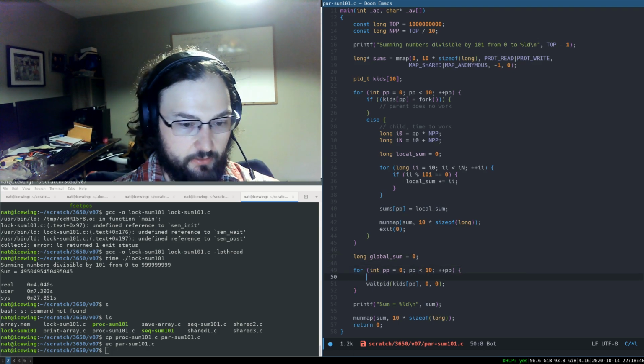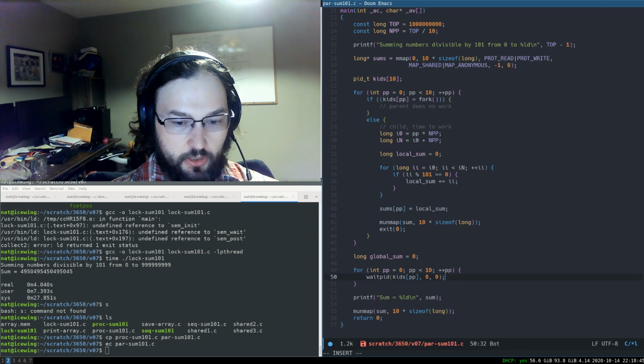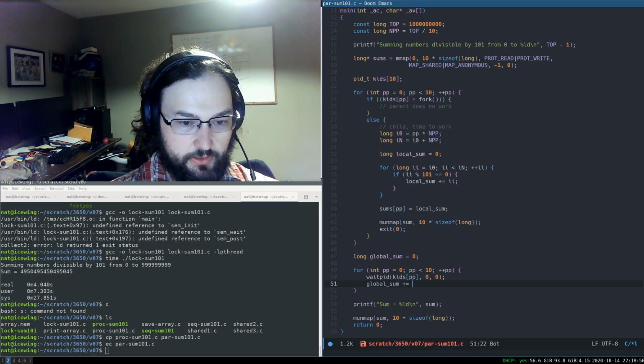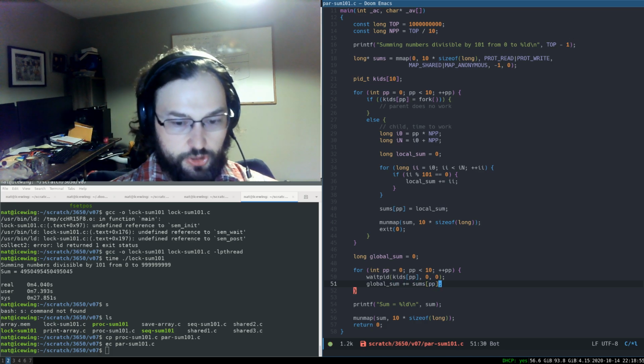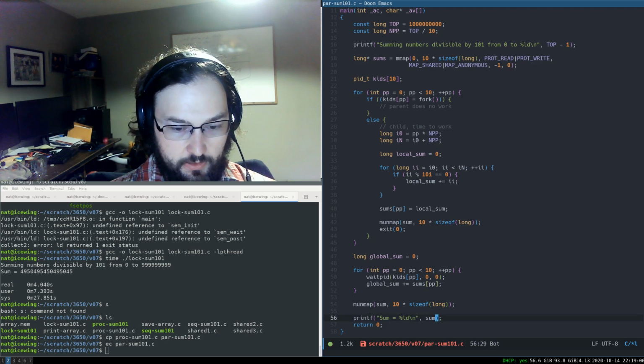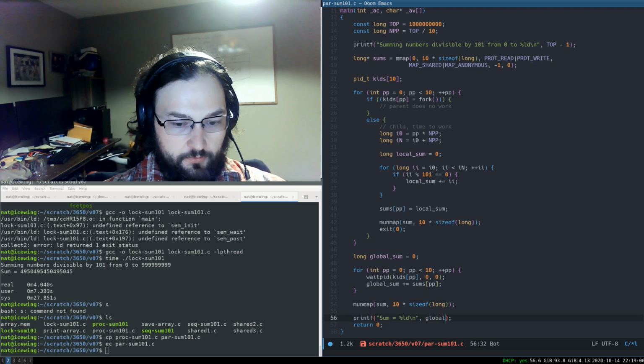We're going to start that at 0. And then once a given child has terminated, we're going to say global sum plus equals sums pp, the shared sum. We'll free that shared memory before we do our print. Then we're going to print out the global sum.